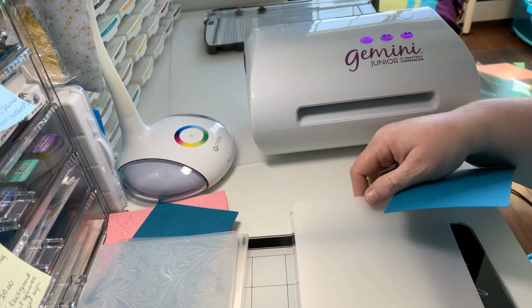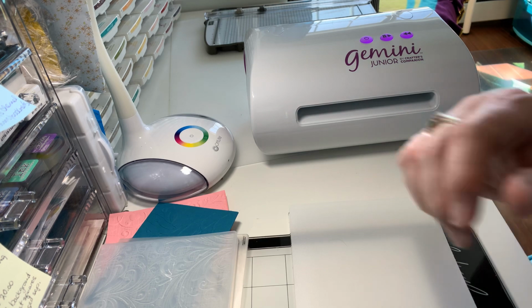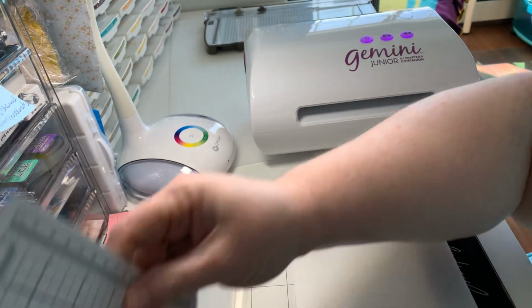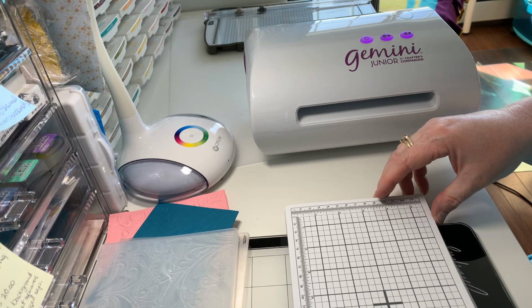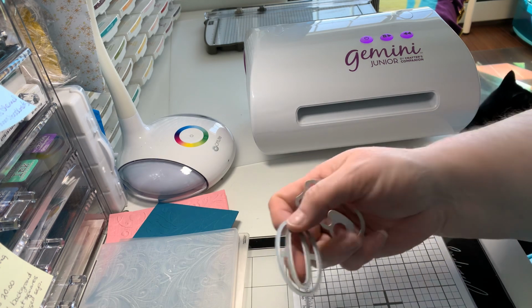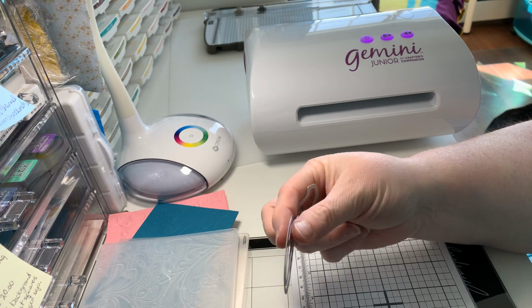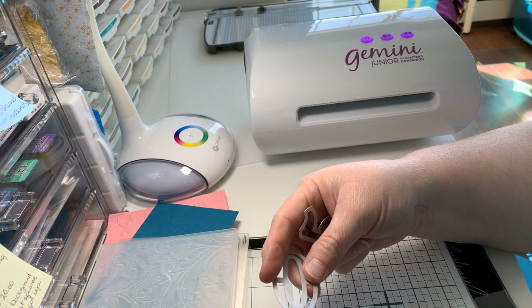Okay, the plastic one. And then you're going to put down your magnetic shim, which is this one right here. And then you're going to put your dies down. Now your dies, of course, have two sides. One that the sharp ends are on, and one is the smooth ends.